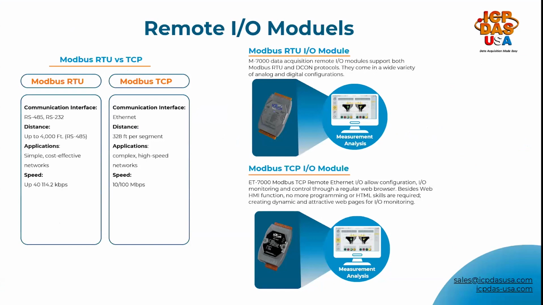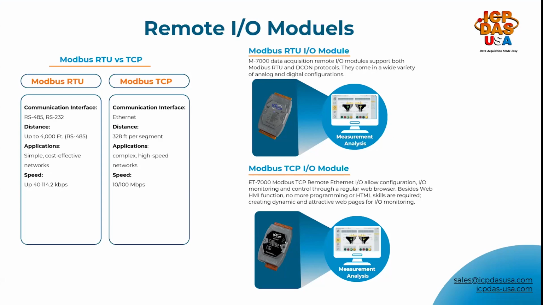Modbus RTU and Modbus TCP are two common implementations of Modbus protocol, each with its own characteristics. Modbus RTU utilizes serial communication, typically over RS-485 for data exchange. It is well suited for point-to-point or multi-drop configurations, where devices are connected in a linear fashion. On the other hand, Modbus TCP leverages Ethernet for communication, enabling broader network connectivity and higher data transfer speeds. Modbus TCP is often preferred for larger, more complex systems and those requiring greater flexibility and scalability.